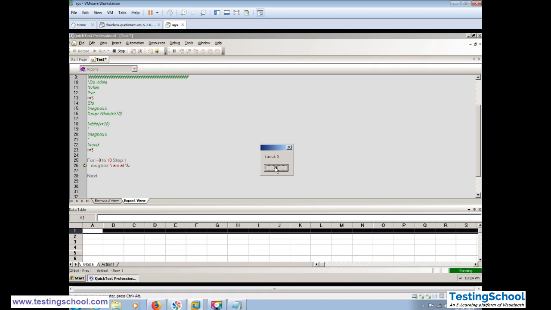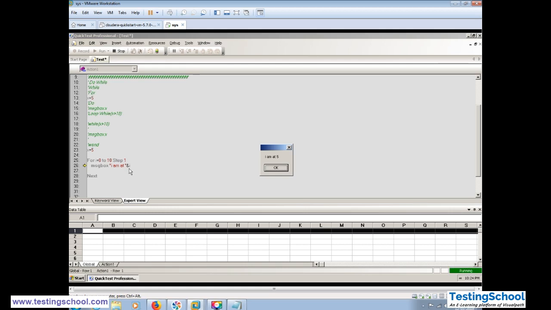I am at 0, I am at 1, 2, 3, 4, 5. One more thing to remember, this ampersand sign acts as a concatenation. Since I is a dynamic value, I cannot keep it between the inverted quotes, otherwise it will become a statement rather than a variable.